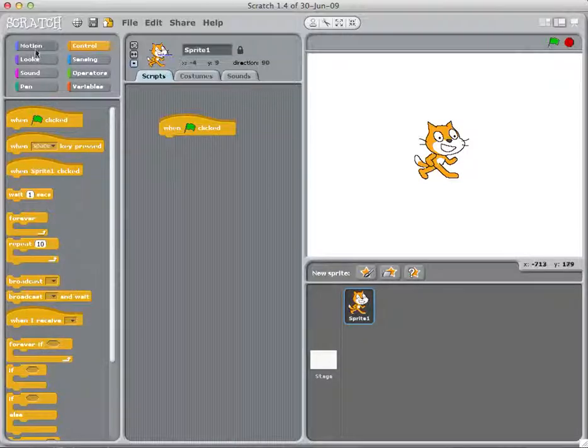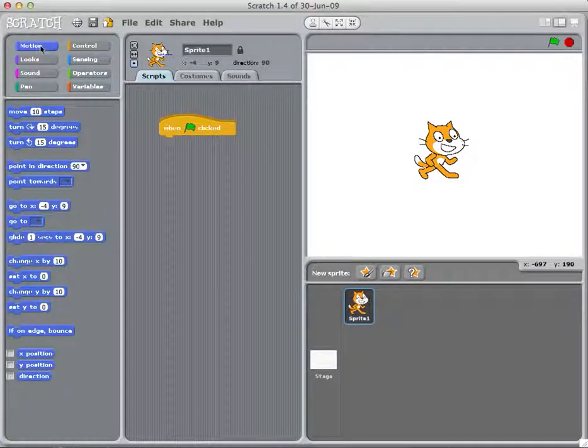that are underneath it. Say I want this sprite to move 10 steps to the right. We go under the motion tab, move 10 steps, and now when we click our green flag, it moves 10 steps. That's 10 of these x and y values.